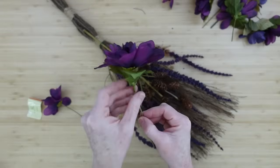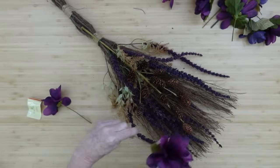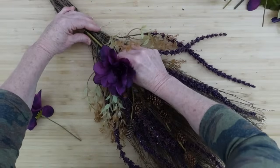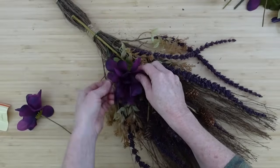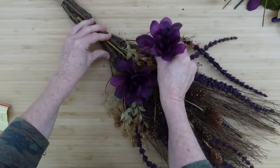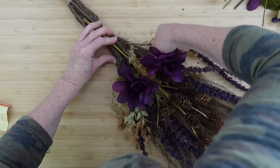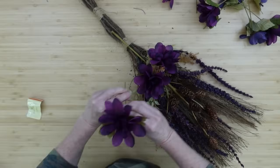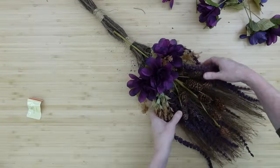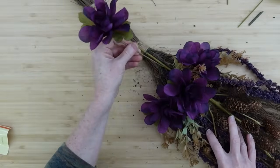All right, so we're going to move on to the flowers now. We're going to put a little bend in there so that the flowers, rather than facing up or straight down, are facing outward. I want to focus most of it up there above where we have our little hanging pieces, maybe between the end of the broom and the first tie. The branchy part is tighter there, and it's easier for you to poke these thinner pieces into and really hold them into place. And plus, I like the idea of widening it out, giving it more of a triangular look. So that's what I am going for here.